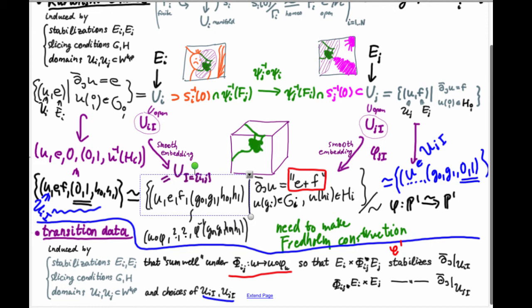And that's something that happens in the infinite dimensional context, right? Because you need to talk about this here as a Fredholm problem. And so in the infinite dimensional context, that map is not C1. So that's why you need special stabilizations that will do that job. So kind of confused. So the point of it is we need to form E plus F.